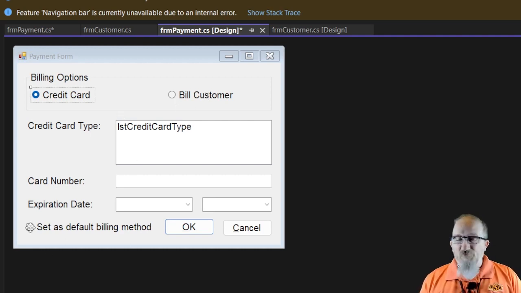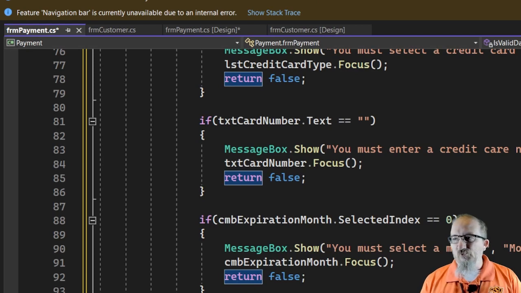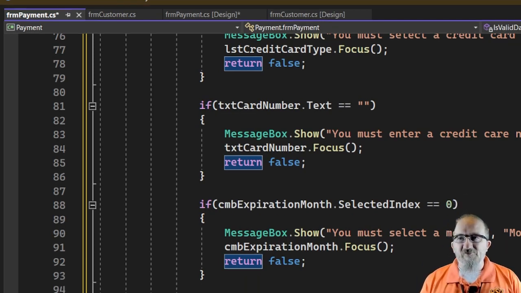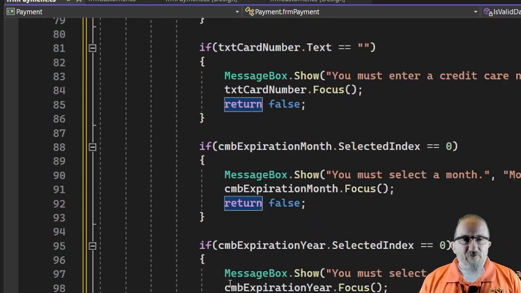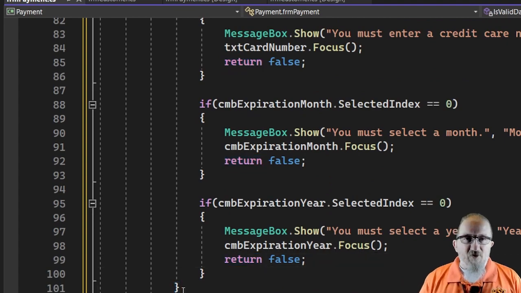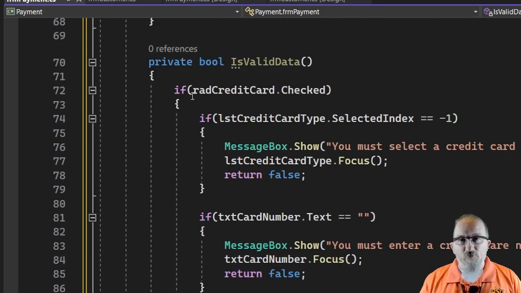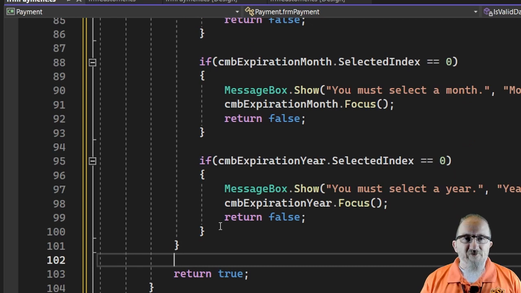This set default can be either yes or no, so we can leave that as is. We don't need to do any checking on that. Let me clear out some of these messages real quick. If all of these items are skipped, or if we are not using the credit card, then we're going to return true. And that's pretty much all that there is to the validate data.